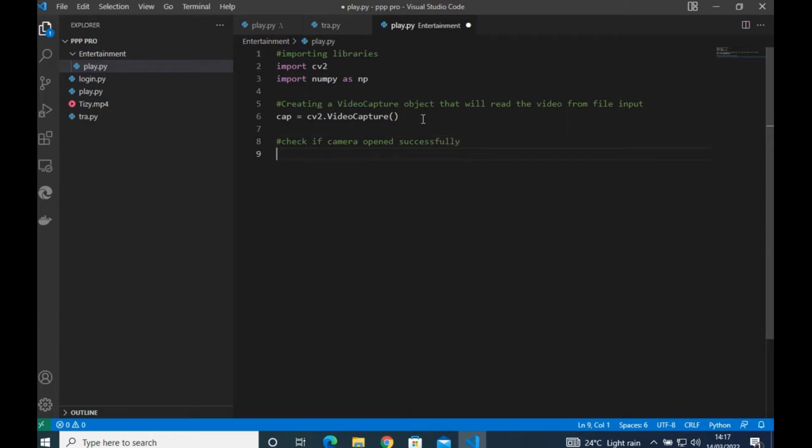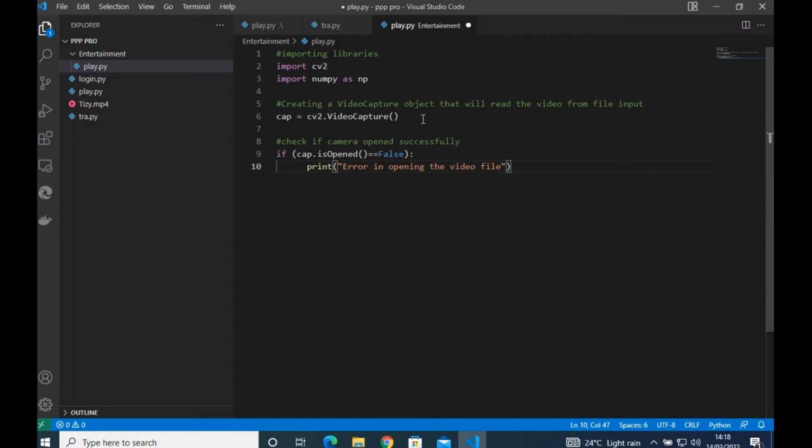We check this using a condition: if cap.isOpened is equal to false, then we print error in opening the video file.